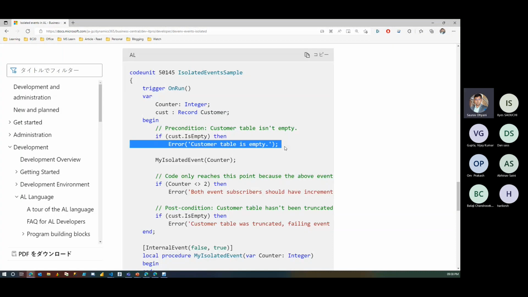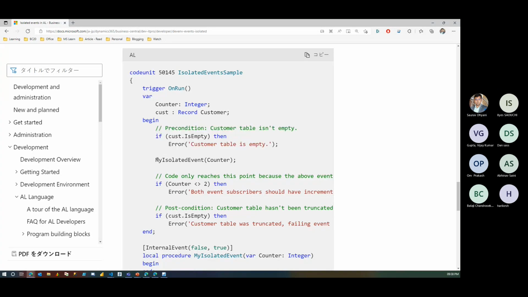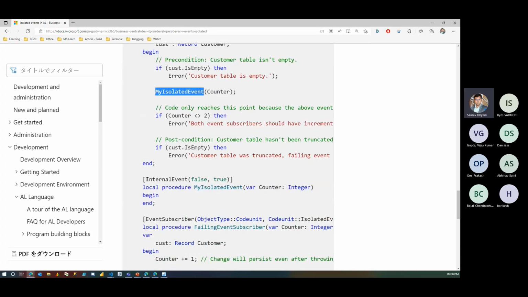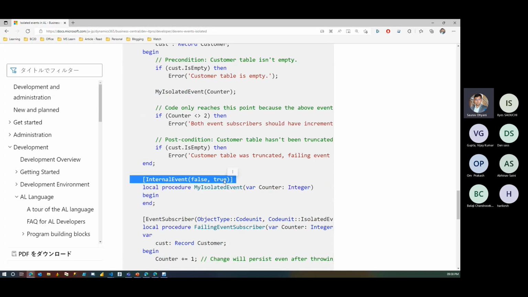Now, if there is an error message, the subscriber should fail at this point if it is a normal event that's being called. But then it calls my isolated event, which is this app isolated event, defined here. If you see, the second parameter is set to true, which defines this event as isolated.